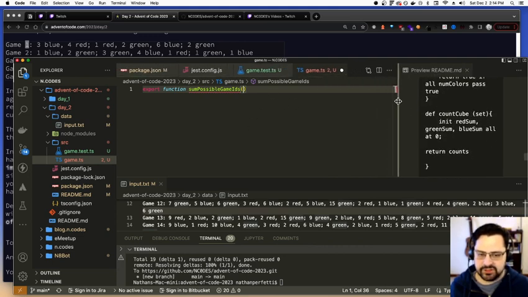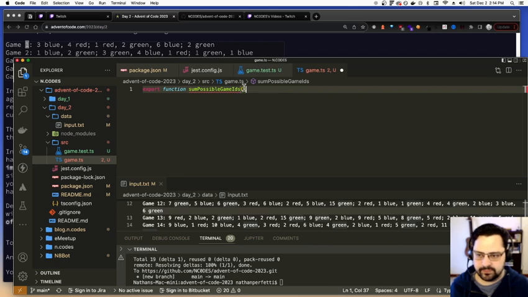And what this is going to accept is basically this raw game data. So it's going to accept an array of strings and then the max number of these parameters that we want to have, and then it's going to return a number.